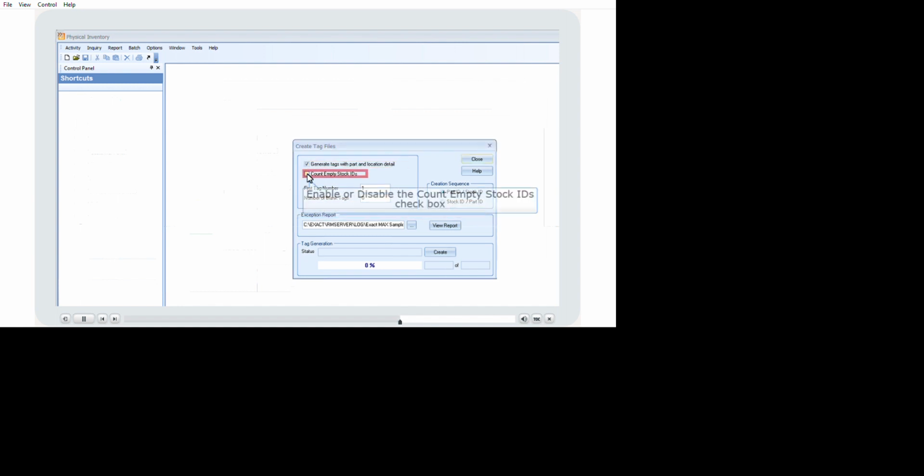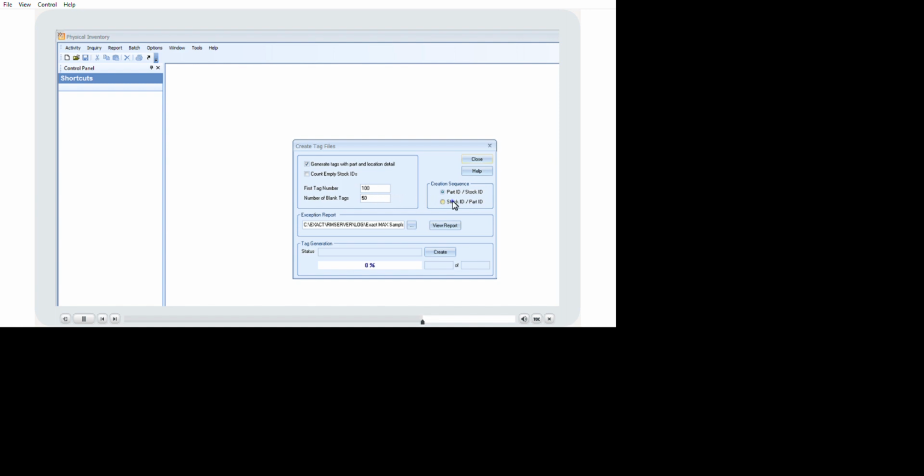You can create tags for just the stock locations that currently show parts in them, or create a tag for all stock locations. In the first tag number box, enter your starting tag number. If a number already appears here, tags have already been created and the number shown is the next available tag number. The Number of Blank Tags field allows you to add additional blank tags. This allows you to enter part, location, and quantity information for parts or locations that didn't receive a pre-printed tag.